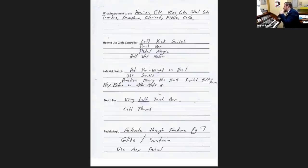Left kick switch: put your weight on your heel, use socks, practice moving the kick switch back and forth, and play before or after you play the note. Using the left touch bar, use your left thumb so your fingers can play the chords, and activate through feature page 7. If you're going to use your pedal magic, you have to set it to glide sustain, which started on the Easy 10. You can use any pedal for this. Camera on my fingers real quick.